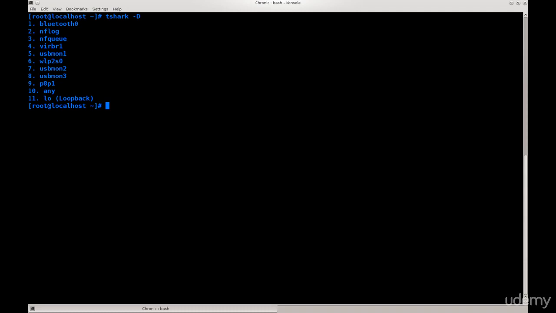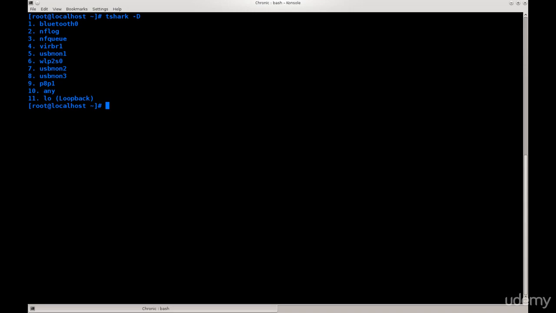If I wasn't in root mode, I wouldn't be able to do this at all, as TShark and Wireshark both require either root mode or a user with elevated privileges, depending on the system that you are using. I'm talking about Linux, of course. In Windows, as long as you have the default user from the normal installation, you should be able to do this without any problems. By the way, the tshark command works both in Windows and Linux without any sort of problems. It's pretty much the same, so you shouldn't have any worries there.